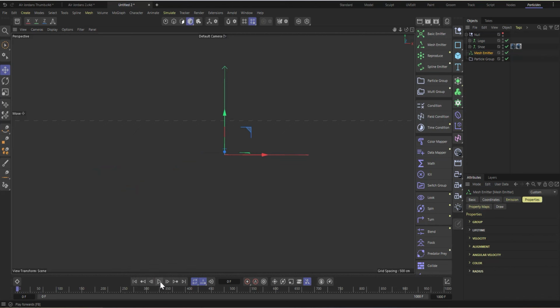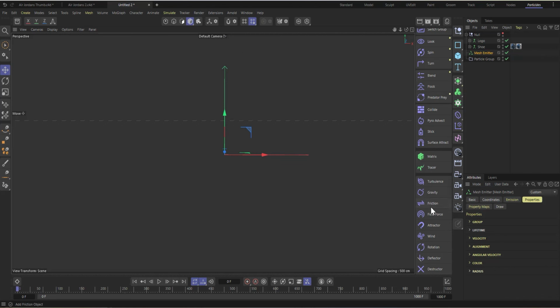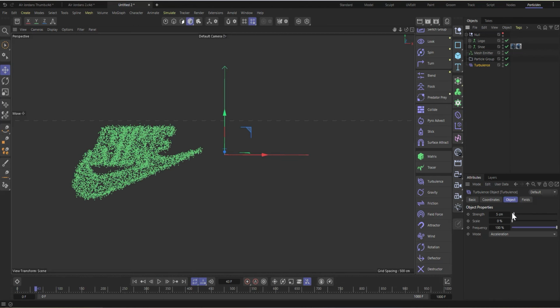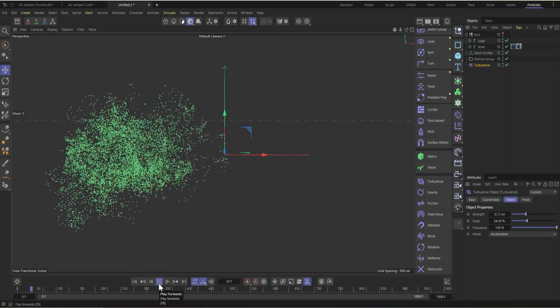So what we want to do is give it our own velocity. So I'll use the turbulence to affect it. I'll come in here, and you can see I have my forces down here. So I'll choose turbulence. If we leave it just in the scene like that, it will affect every particle in the scene. So if I hit play, you can see the turbulence is affecting. Let me move it somewhere, increase the strength a bit, probably something like that, and also the scale. Right, if I hit play, you can see it affects everything.